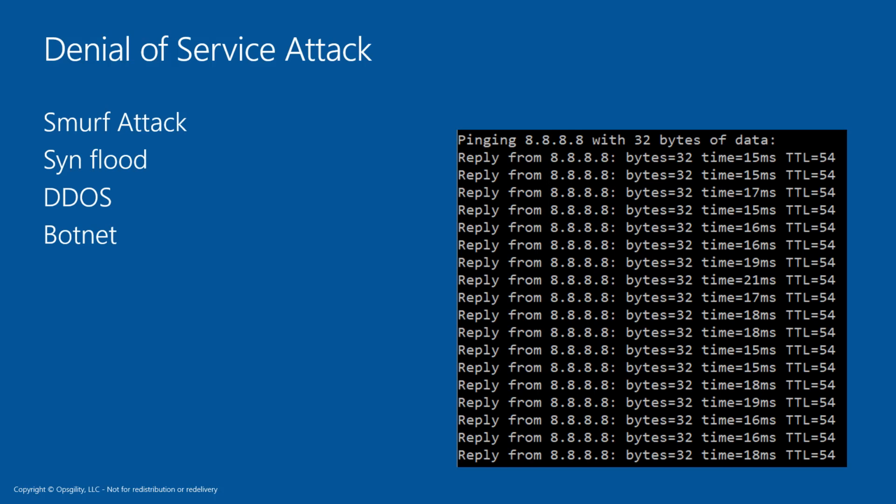DDoS stands for a distributed denial of service attack. That occurs when many different machines are operating together to attack one target. Sometimes you get many different DDoS attackers together and they create what's called a botnet. And that is a group of hijacked computers connected to the internet who take on large-scale attacks.